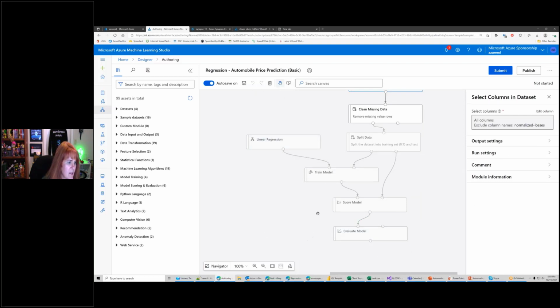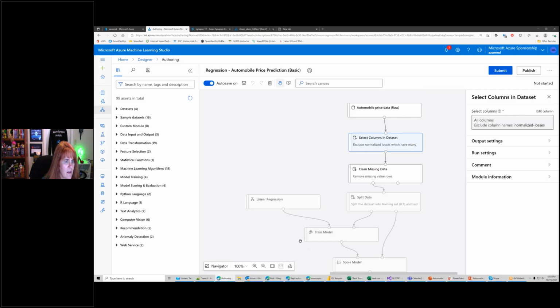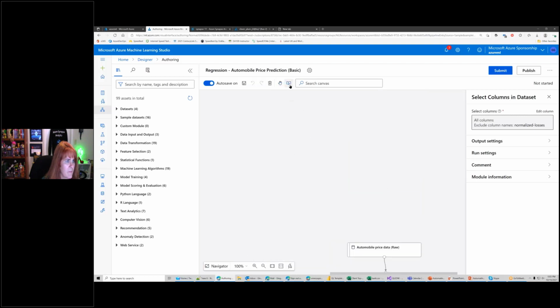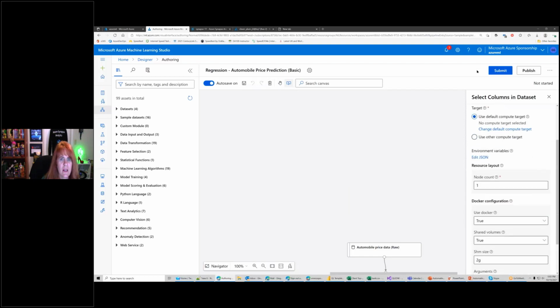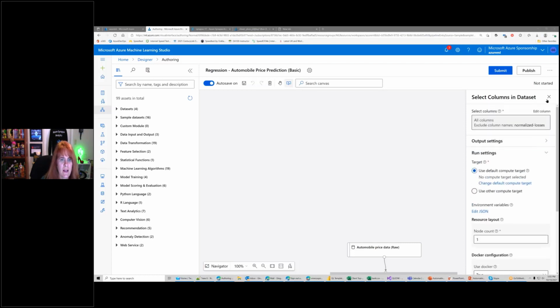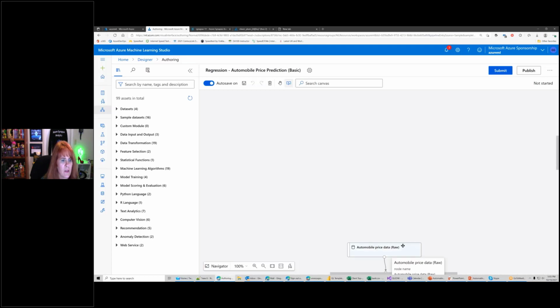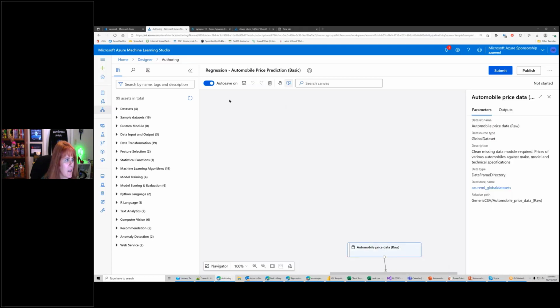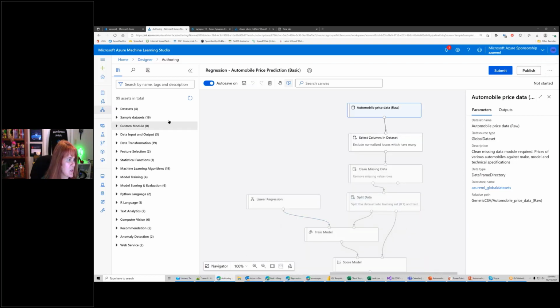So I can go ahead and run this particular one. I need to create a compute to be able to run anything. So if we select anything in our environment, what we would need to do is assign compute to this so that we could run it.